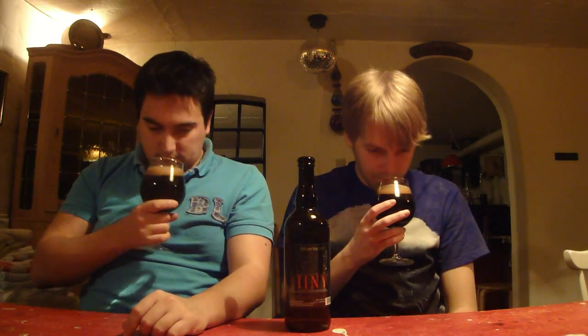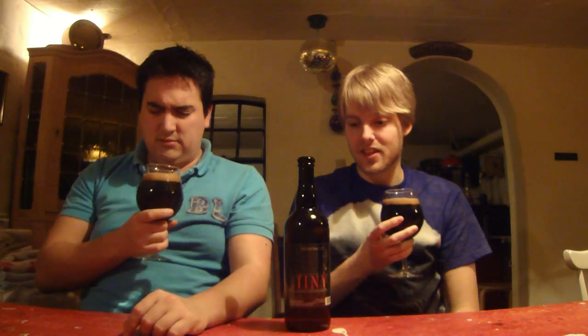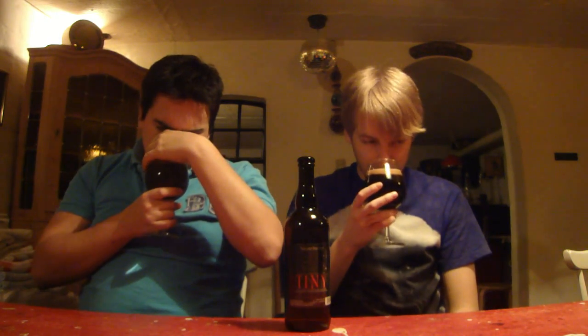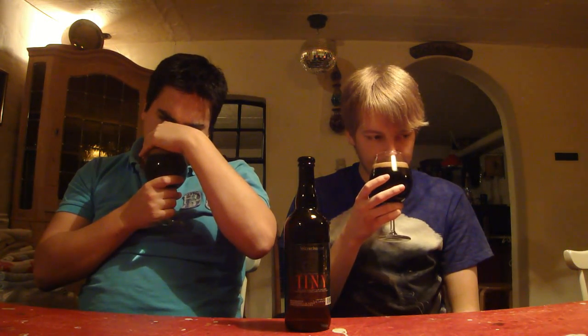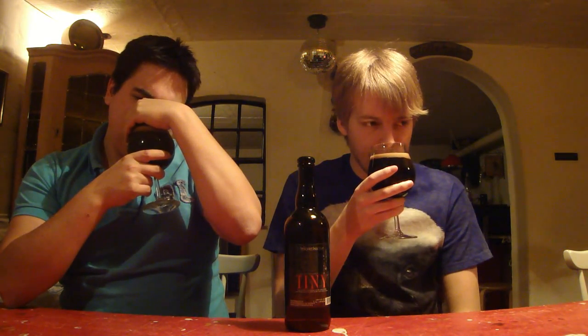Nice kind of mocha-colored head. Wow, a lot of star anise notes and licorice. Definitely smells Belgian. Wow, I kind of get red — a lot of red, like dark red. Also some toffee notes and caramel and a lot of spice, a lot of black pepper-like notes and as I said, the star anise, licorice notes, and grains — it has a lot of graininess.